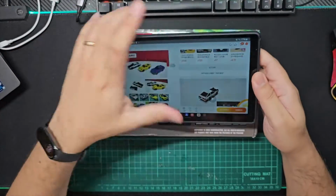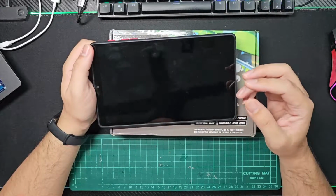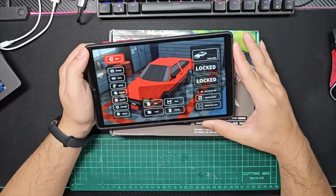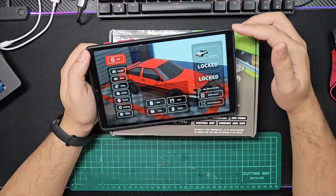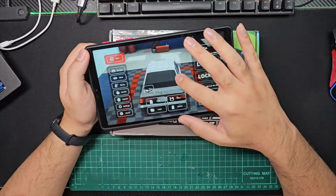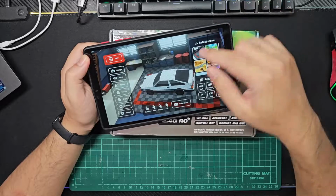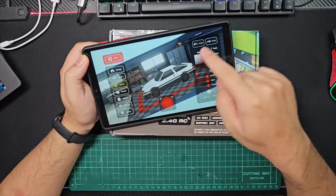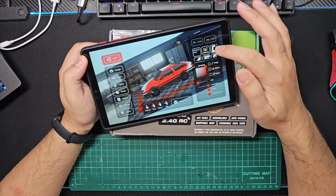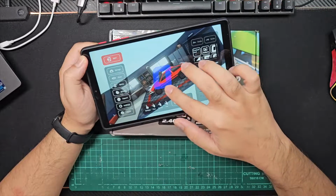As you can see in the promotional video as well, there's this companion app that allows you to customize your car. It's interesting because this app is made with Unity, and I think it's fairly well made. There are some bugs, but for the most part it's fairly well made. Okay, so you can see here that you have a base car, and again you have this 3D garage, and you can customize it. You can change the color of it, you can add some decals, so you can add decals.